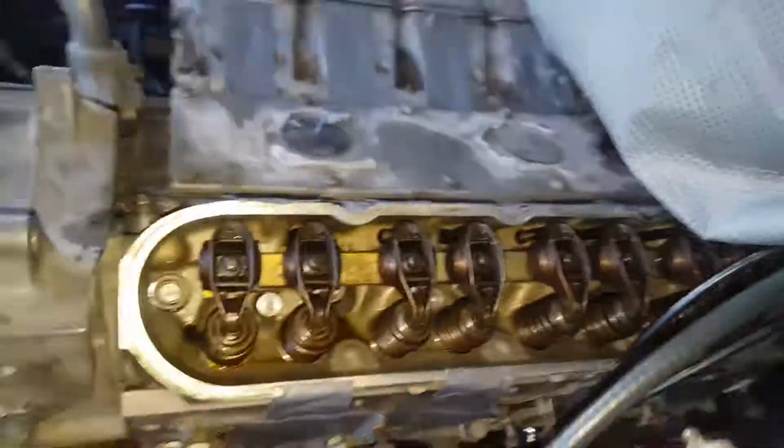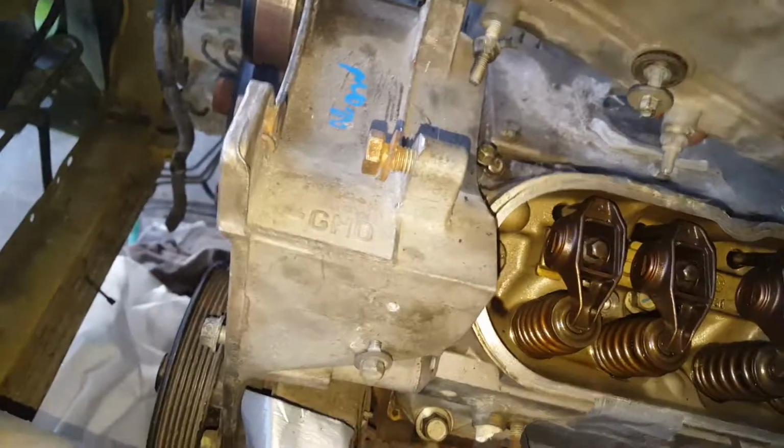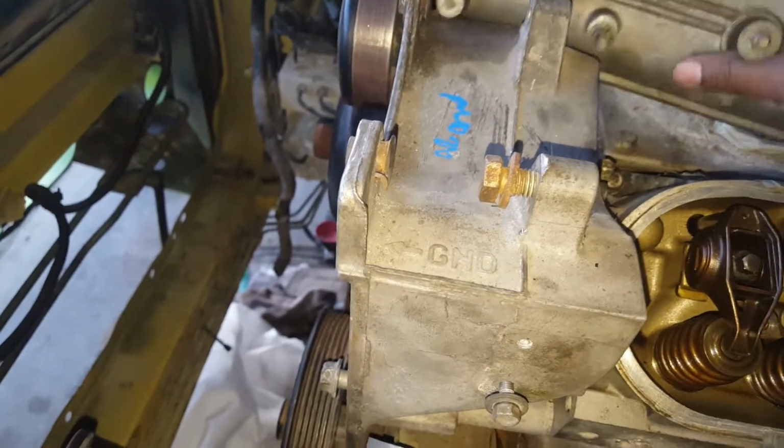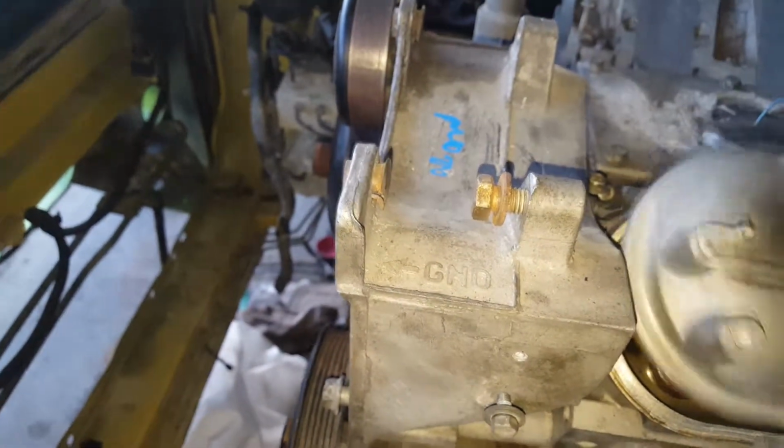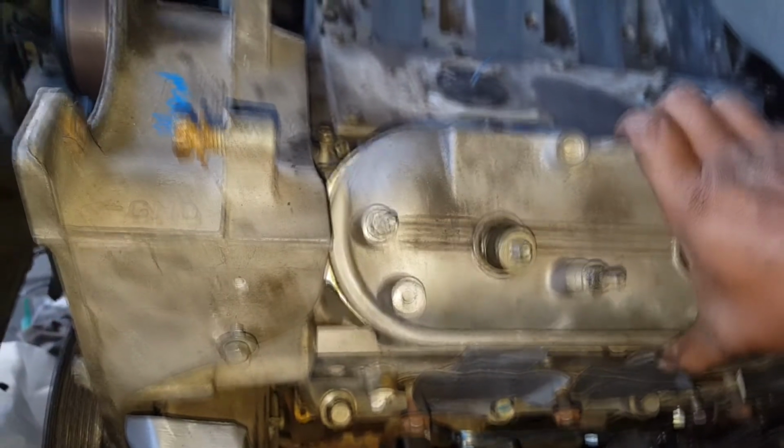Okay guys, so now that the rocker arm's been torqued down, we're going to install back the valve cover. I already did it on the passenger side. I'll do it on the driver's side here. Sometimes your gasket might come a bit loose, so just make sure you tuck it into the grooves there. Mine came out a bit, so tuck it back into the groove there. This is kind of hard with one hand, but I'll try and show you guys. I can't even remember which way this went. I believe it was this way. We'll find out shortly. Yeah, it was this way.